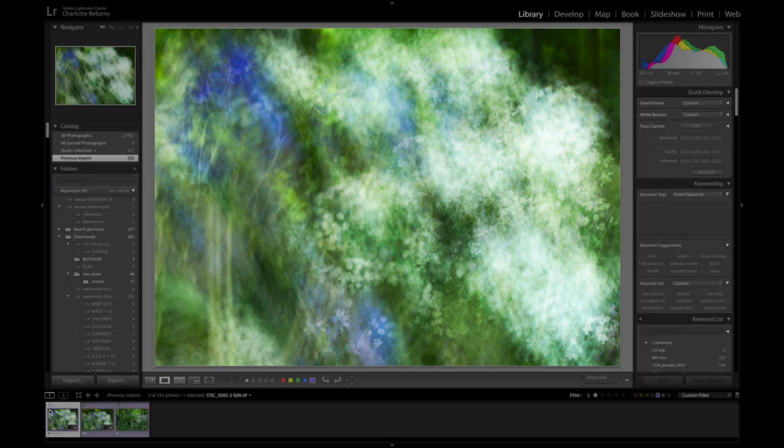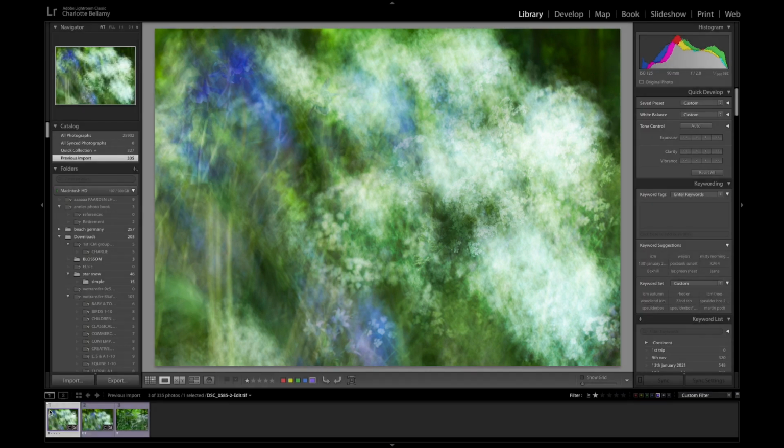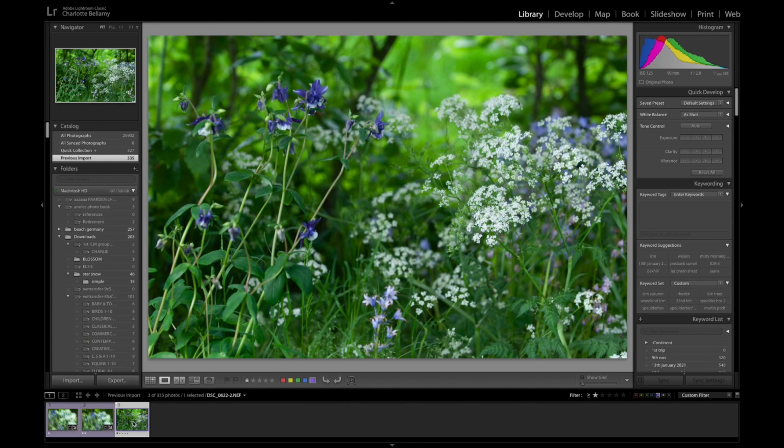Another short tutorial on combining two images, an ICM image and a non-ICM image, to create this multiple exposure that I'm showing you here. And it's lovely, it's spring-like, the greens are mad out there, there's a few flowers in my front garden. And I just took the opportunity between rain showers yesterday to go and have a play. So let me take you through this whole process from conception through to actual production of the final image.